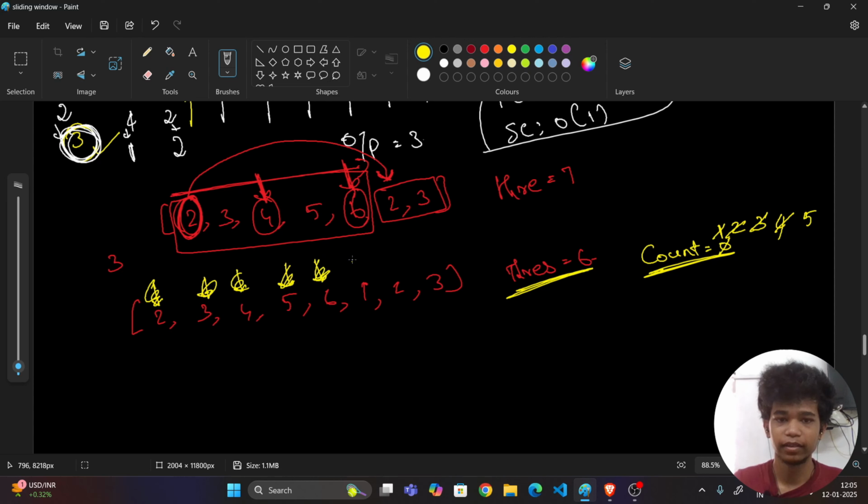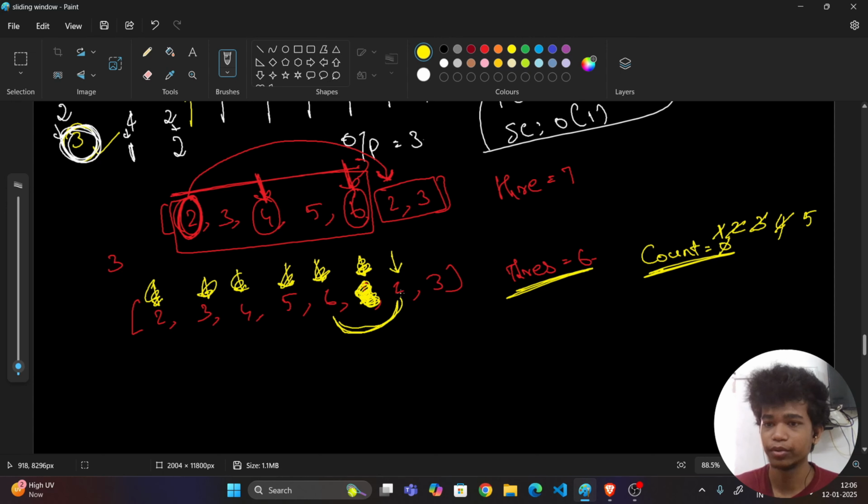Now again, when I am going to this one, it also satisfies the condition, right? Okay, let me remove this one so that you can understand exactly how it works. Now again I am going to this 2. Now I am checking whether this 2 and this 6 are alternate. No, 6 is even, 2 is also even.